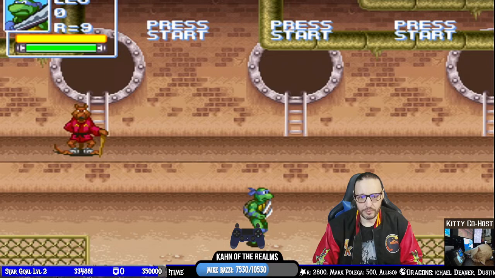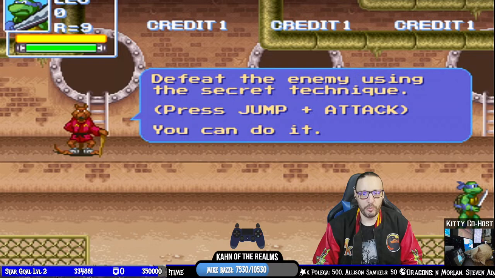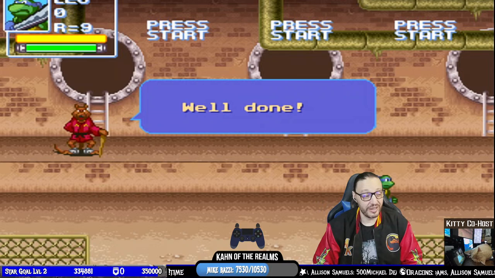Once you beat this little tutorial level, then you can move on. Secret jump attack. Oh, crap. I got to do the jump attack. So the two buttons together. This game is actually really good, and it's actually very difficult when you manage to get through it. Down an attack. All right. Oh, I see.